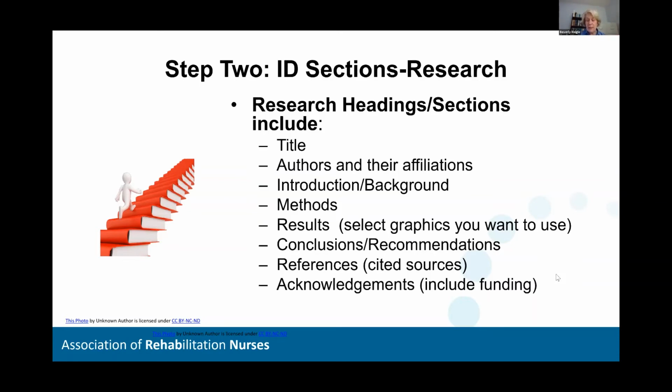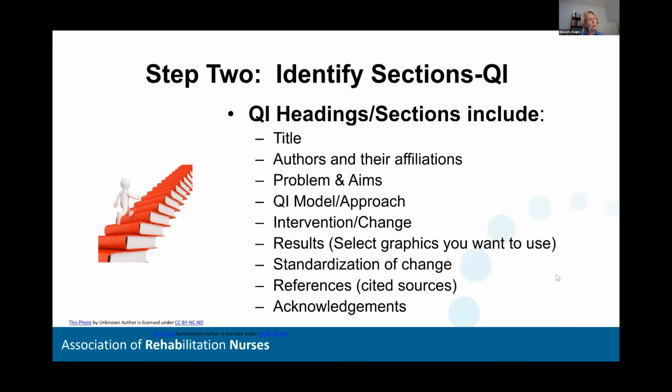And then acknowledgments. If you were funded, you definitely acknowledge the funder. And then this is again where I was talking about, you could acknowledge your team or others that you feel have been very important. For example, if it's a dissertation, your advisor, your dissertation committee. So this is just the headings that we're talking about right now for a research poster. Now, QI poster, similar headings, but a little bit different wording. So first, title, authors and their affiliations. It's the same thing. You still want to work that out with your team.